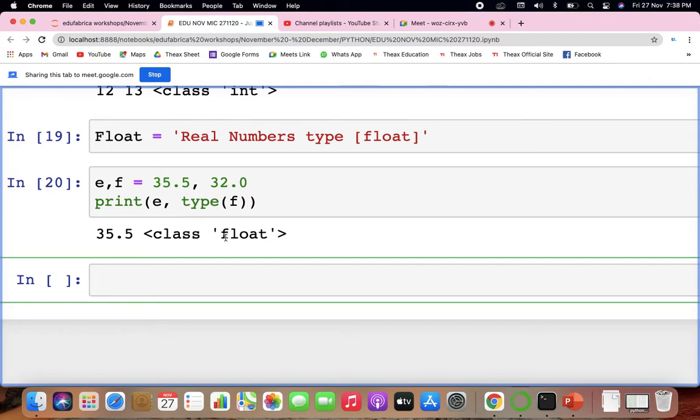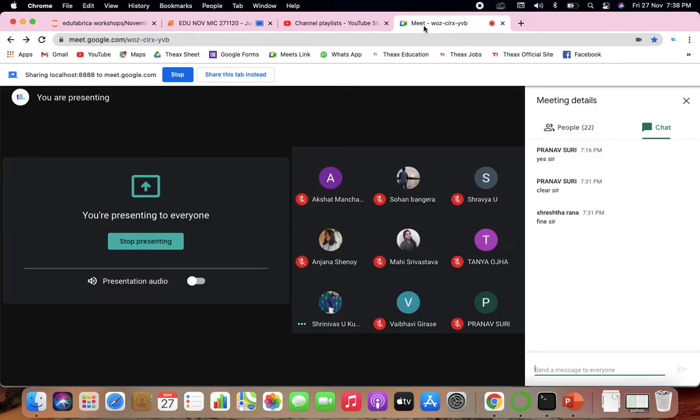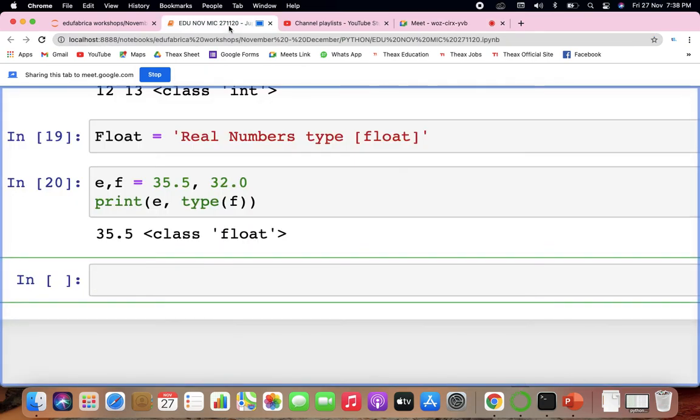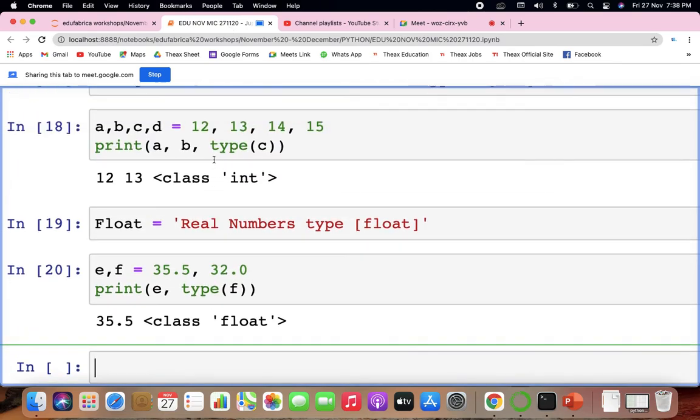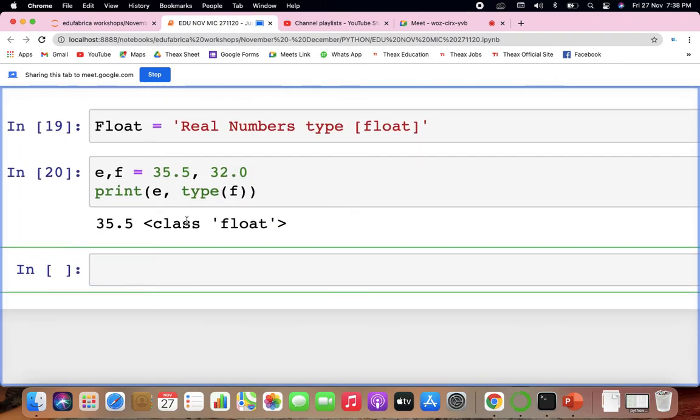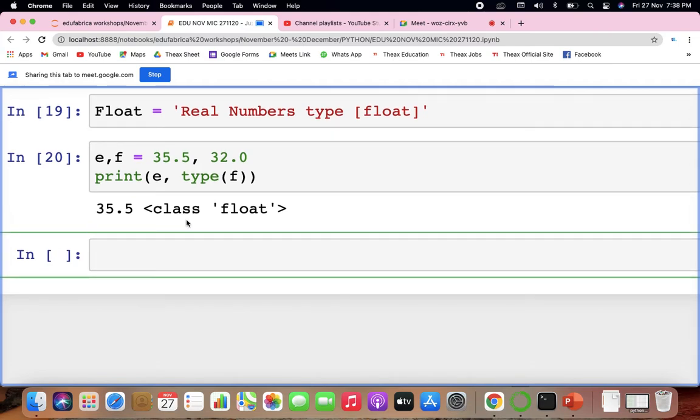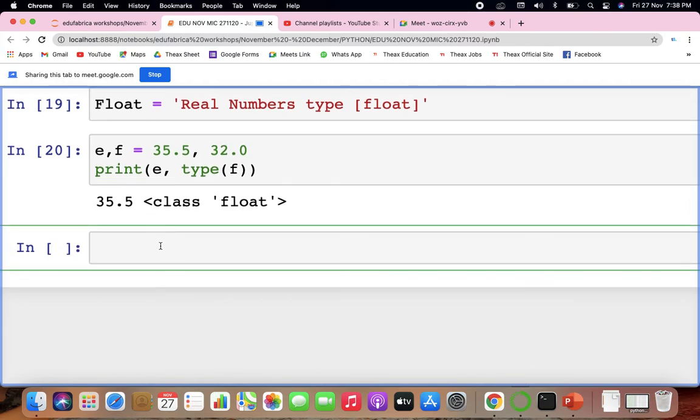So that is called multiple assignments, what I am doing right now, assigning various types. Yesterday we did something called dynamic semantics, right? Someone asked the question, what is dynamic semantics. So we are assigning a lot of numbers at a time and writing up the things. Okay, all right. Now the next type is the complex one.